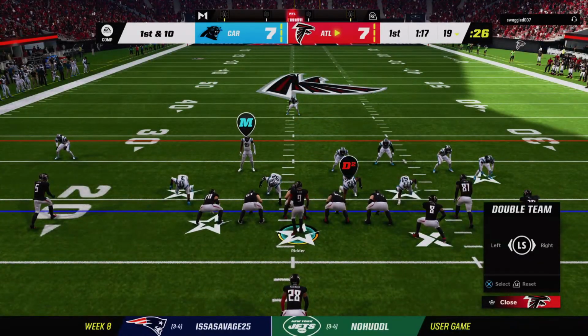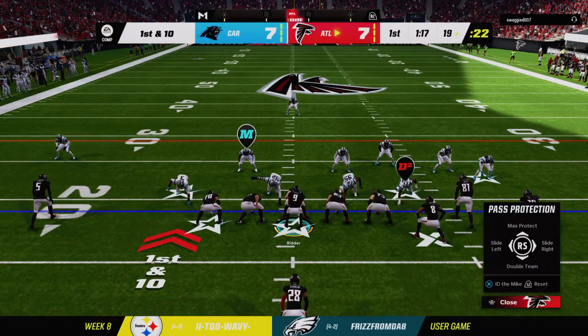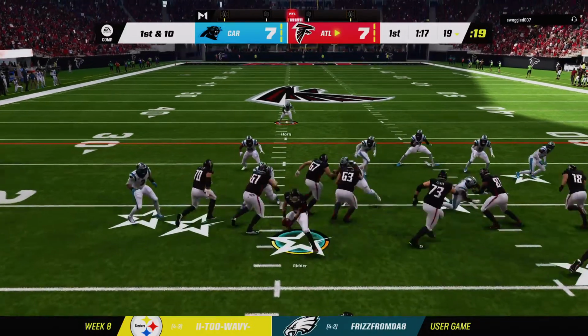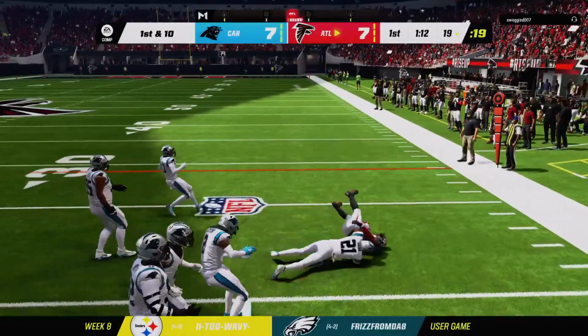About set to begin their next drive, the Falcons offense at the line. Well, certainly they'd rather have the scenario they had last time out, Charles. Remember, they had the short field. They took it in the end zone. Now this is going to have to be a longer, more sustained drive if they want to get points.